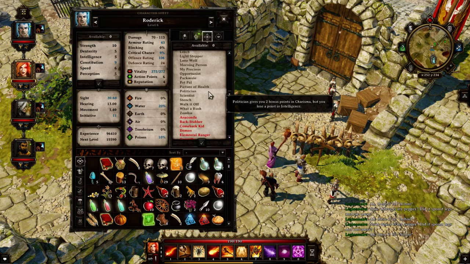Then we got Politician, 2 bonus points in Charisma, but lose a point in Intelligence. This is pretty useless, unless you like role-playing and you want to win those Charisma rolls every single time. I guess you could use it on a non-intelligence based character if you really want to go for that.